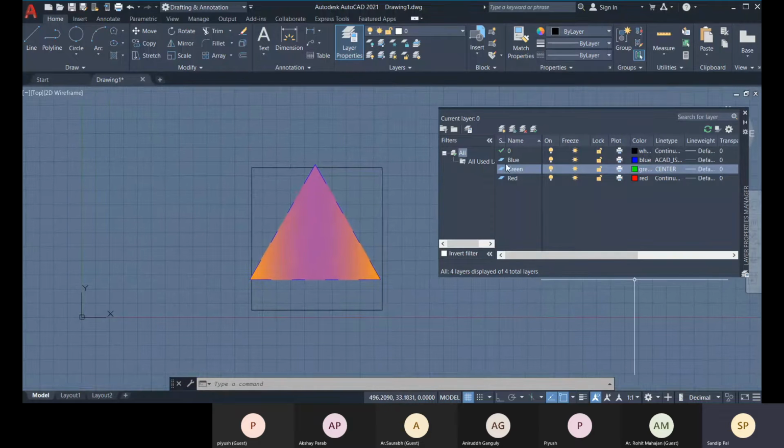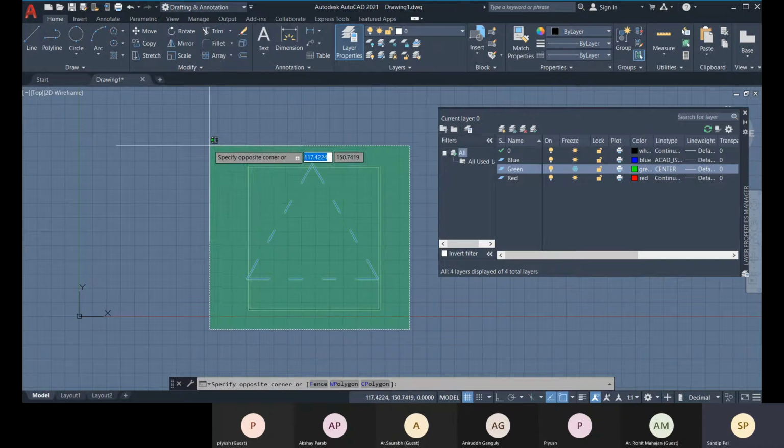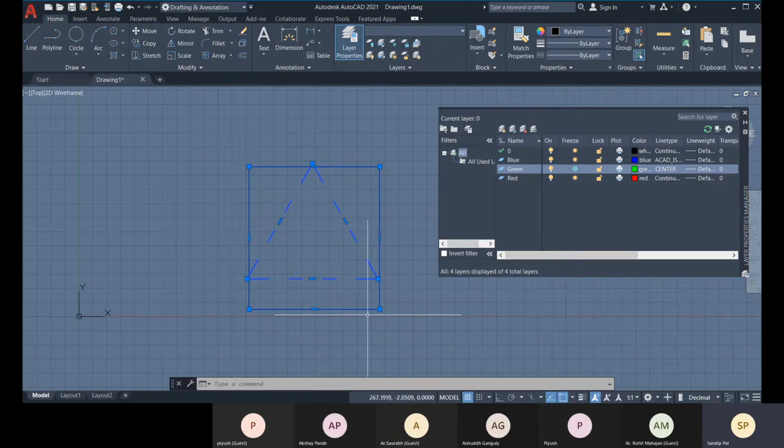Now if I go to this green layer and freeze it, even if I don't press Control A, Control A won't affect anything, because anything created with the green layer is not present in AutoCAD right now.